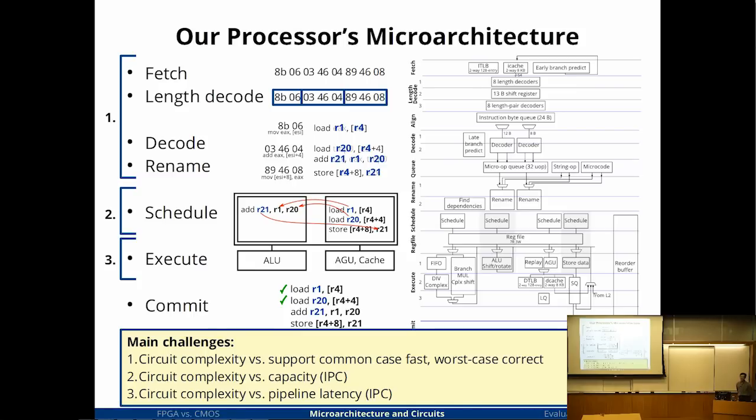Okay, so the summary of going through all of this is that the main challenge of every single stage was to trade circuit complexity and delay and size with various other things. In the front end, it's mainly that I need to support the common case fast without spending too much hardware to support all the corner cases. The scheduler is trading off circuit complexity with capacity. Execution units is trading it off with latency. So it all boils down to, how fast can you make your circuits go?